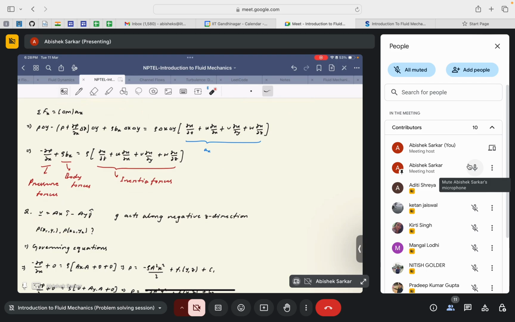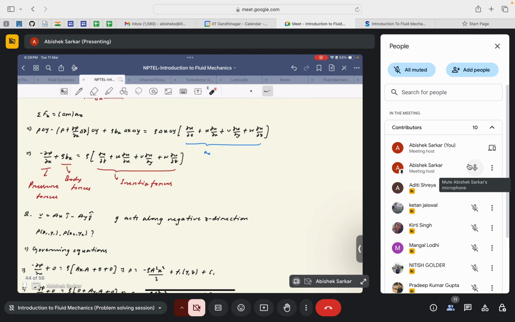how the pressure varies given that we have the velocity field in our hand. So if you try to approach the problem mathematically, the thing that will come to mind is that we have this governing equation. Okay, and in this case it's a 2D flow because there are only two velocity components, so this term you can neglect for now. So you will be left with one equation along the x direction, dou p by dou x plus rho bx equal to rho dou u by dou t plus u dou u by dou x plus v dou u by dou y, and the other equation will again be the same equation along the y direction. It will be minus dou p by dou y plus rho by is equal to rho dou v by dou t plus u dou v by dou x plus v dou v by dou y. Okay, so you are left with two equations.